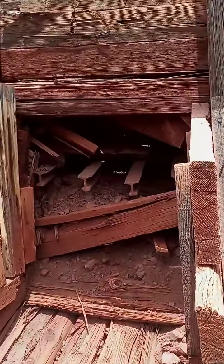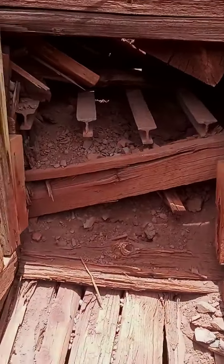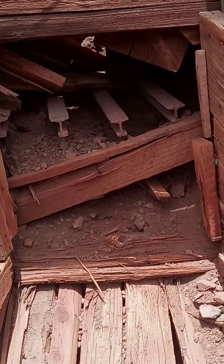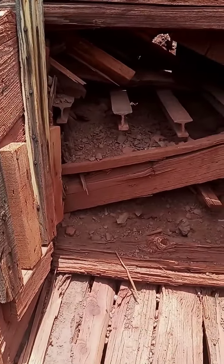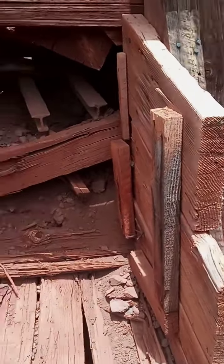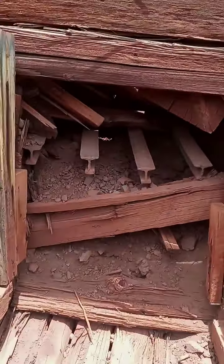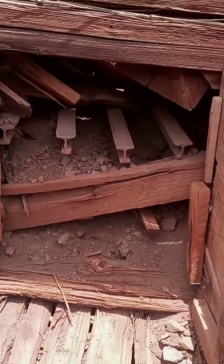Oh. So they made a grizzly out of some rail. That's what this is right here. So probably below that is going to be just like the other one. It's going to be a dip. So it's slanted, so everything can come down. They'll dump the ore in, and it looks like it's a grizzly. Keeps the bigger stuff out. And I would assume some poor soul's got to get in there and huck it out.